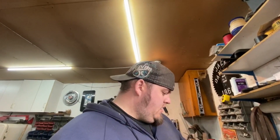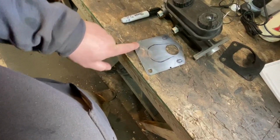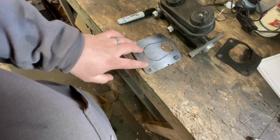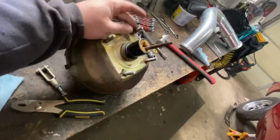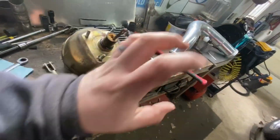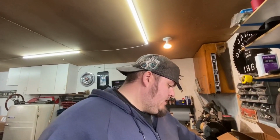Now this might be a little difficult because I don't know how I'm going to get my hand under the dash and in the engine bay all at the same time. So what I might do is put some bolts through here, and tack weld them onto this plate, and then I just have to put nuts on the backside. That might be a pretty nice idea, because it's kind of the same thing that this has, right? It's got studs on here, and then you can unbolt it from the inside. So I might do that to this too. That way I can actually do this myself. For the regulations where I live, I can't have anybody come and help me anyways. So yeah, I might just do that.